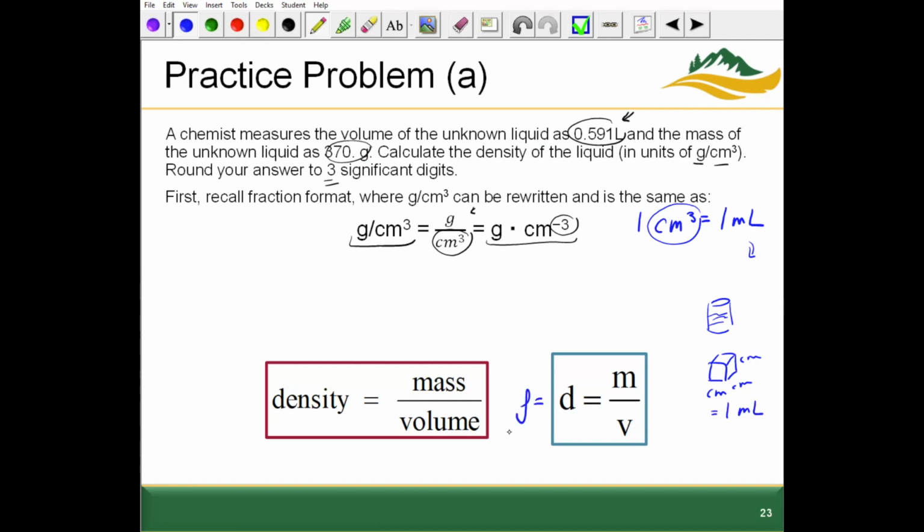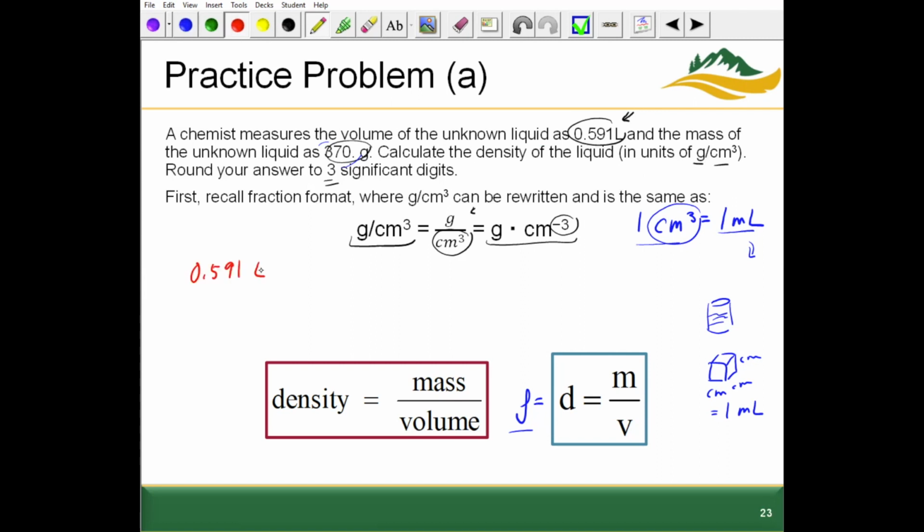So I also added here that rho is equal to density is equal to mass over volume. So we already have a gram amount, so we have the mass there. The problem right now is that we need to take the volume in liters and eventually convert that into centimeters cubed. Based on what we just found out, if we convert this volume from liters into milliliters, then we know that 1 milliliter is actually 1 centimeter cubed. So then we would be done after we convert that into milliliters.